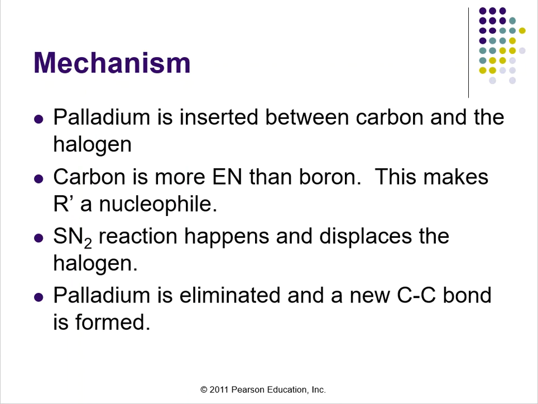So first you need to understand palladium is inserted between the carbon and the halogen. What we do know about the mechanism is that when we take this halogen group and get rid of it, we do that for a specific reason. The palladium is very much like copper or magnesium. It squeezes in between that carbon and that halogen, and it's this middleman that takes over, holding hands with the carbon group and the halogen group at the same time.